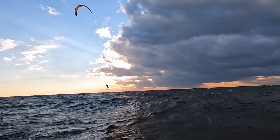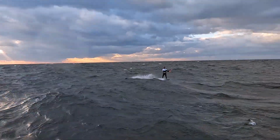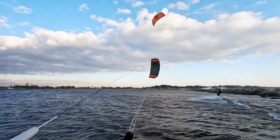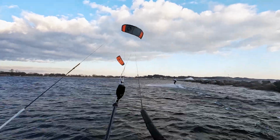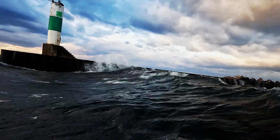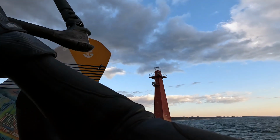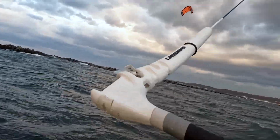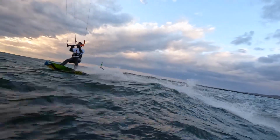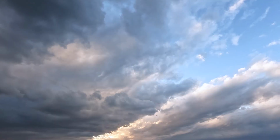Yep. As you get more experience and you're in different conditions, you might have different type kites, but I still would say from the same brand. It doesn't have to be the brand I ride or whatever. The benefit there is the same control systems, the same safety systems, the same connecting points. Same knots, yep. Keep all that stuff together, pick something and try to stay with it. I think you have more fun on the water, less frustration, and you're safer on the water.